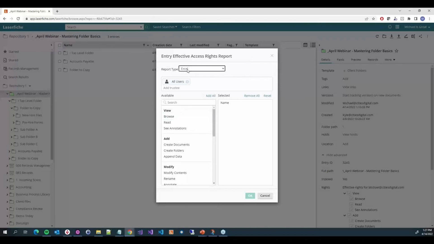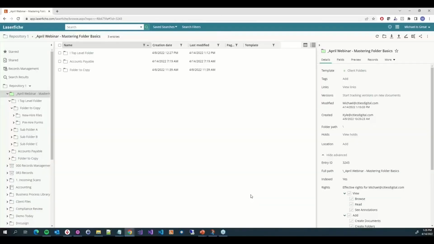So here we're going to generate our report in an Excel format. We do have other formats available. We'll report on all users. And I just want to report on who can view these entries. I'll click my OK button.